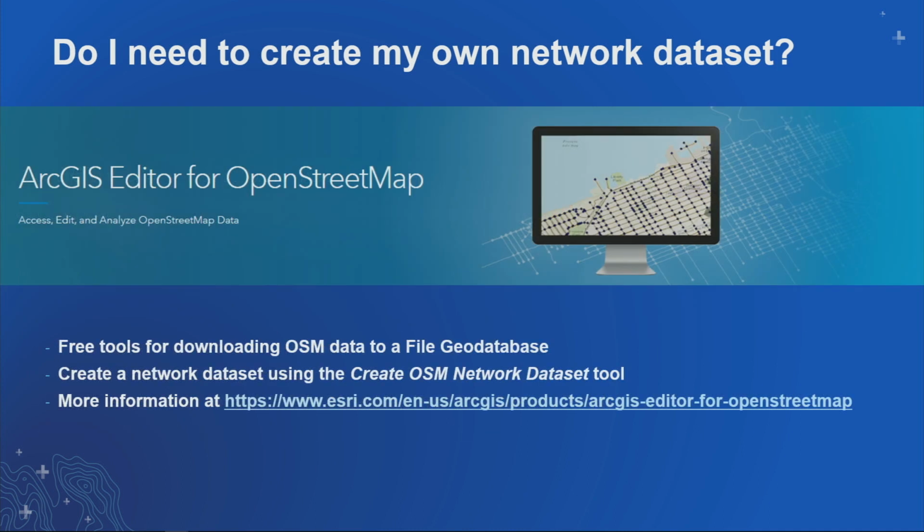Another option, if you're starting from scratch, is OpenStreetMap. OpenStreetMap is crowdsourced data, so you have different amounts of quality depending on where in the world you are and how well the crowd has sourced the data. Also remember that this OpenStreetMap data isn't built for routing. So you can make a network data set out of it, but it might have some strange attribution and strange connectivity depending on how well the data was put together. But if you have nothing to work with to get started and don't have credits, then this could be a good starting point.